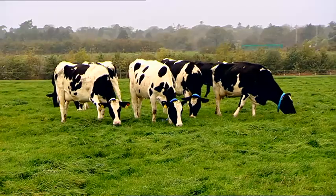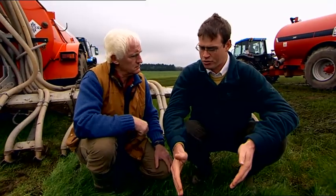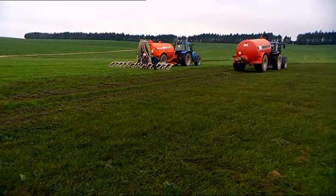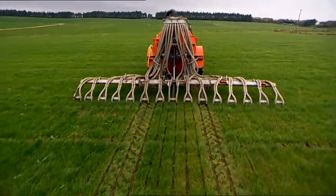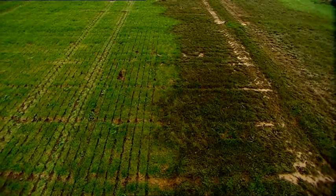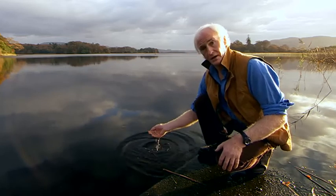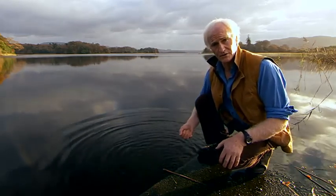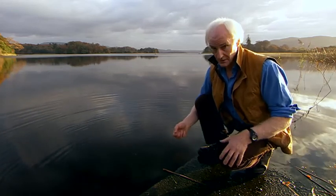The requirement for nutrients is in the spring, so if we can spread the slurry in the spring rather than the summer, it means that we're going to need less fertiliser. Although investing in this technology costs farmers more, the trailing shoe may be the future to slurry spreading in Ireland. And this type of application will help to reduce surface runoff of slurry from fields into our waterways. It's all about protecting this water resource. Unfortunately, most of the damage to water quality in Ireland is from agricultural sources.